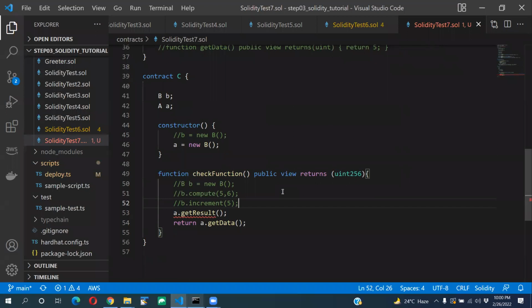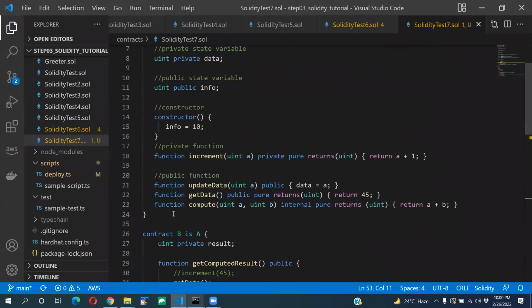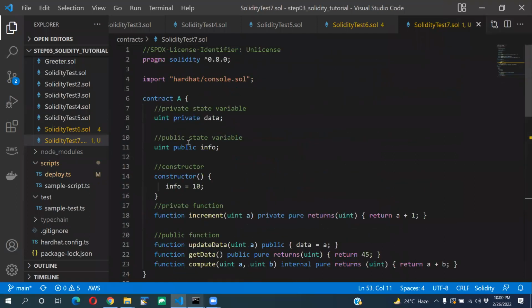Yes, sir. I want to ask something. Sir, can we make a situation like contract A is inheriting contract B and B is inheriting contract A? Like you are trying to cycle it. Is it possible?